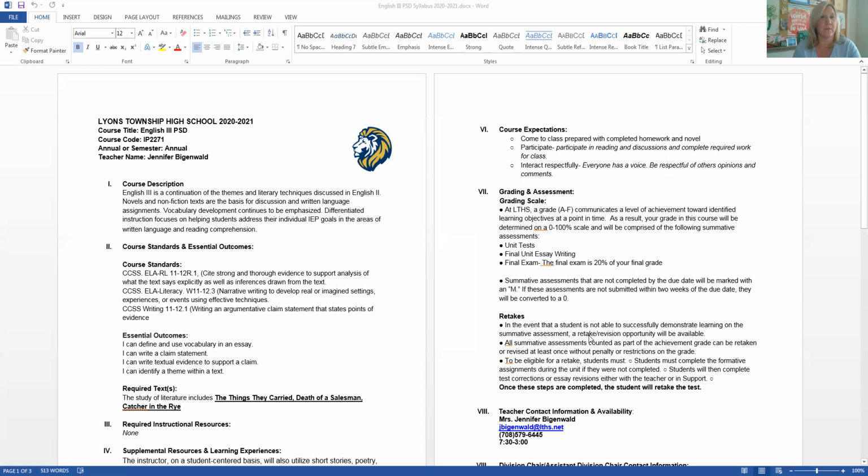Once we start reading our first novel, which will be The Things They Carried, we will be reading it together. We'll be taking time on a Zoom meeting to read together and do some discussion so that I know that students will actually be retaining and understanding what they're reading. But outside of that, I haven't really made a lot of changes to my curriculum, because I really feel as though Zoom gives us the opportunity to share our curriculum and work through things without being in person.